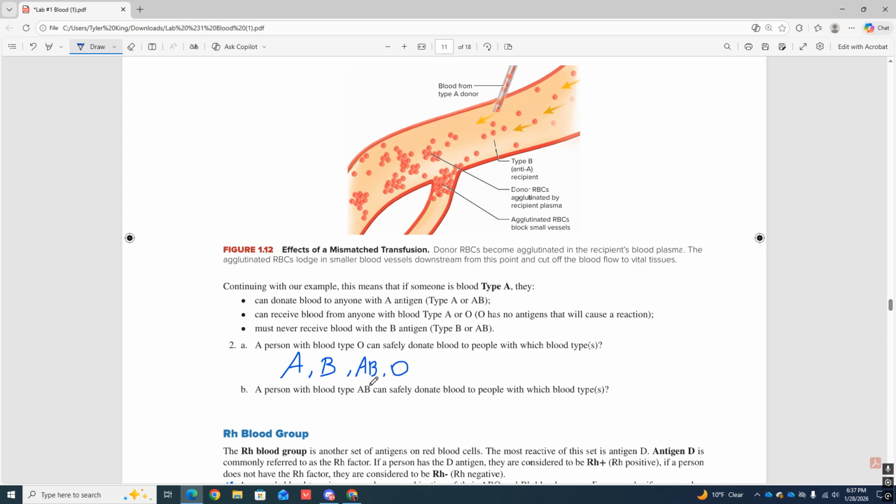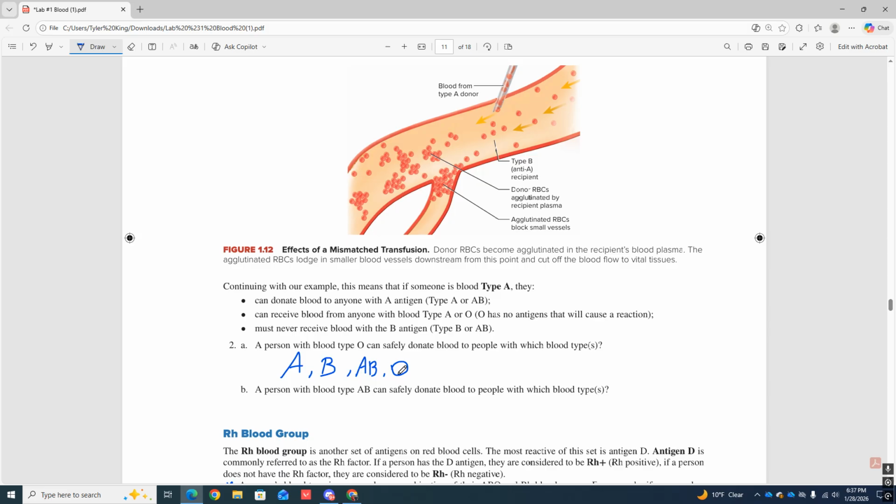A person with type AB blood can safely donate to which people? These guys are very, very specific, okay? Because remember, we cannot donate AB to a B because we have the A antigen, so the military from type B blood is going to fight against it, okay? Can't do that. Same thing with type A, all right? Military for type A is going to fight against it. Cannot donate to type O.